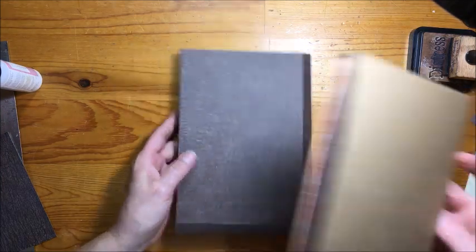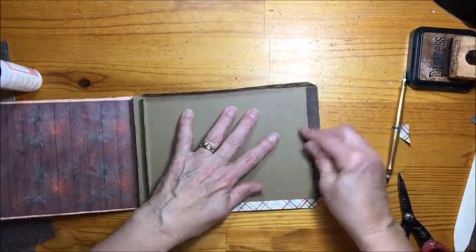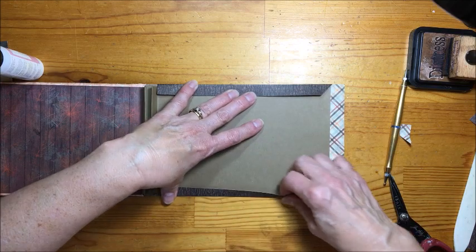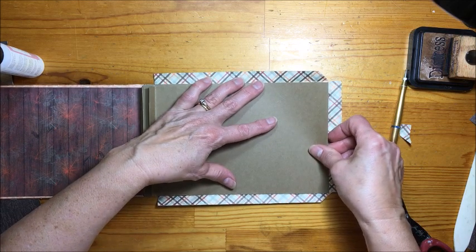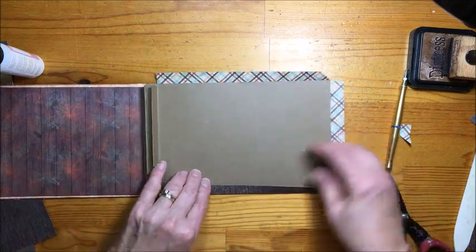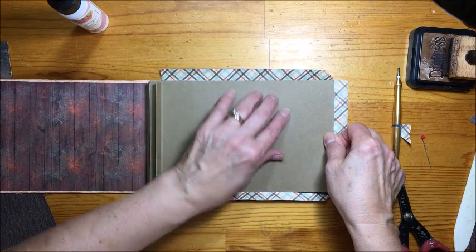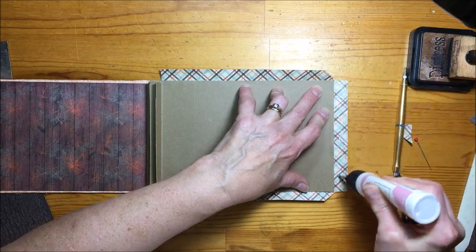Now we'll bring in our back cover. And here we go. And as you can see, this is going to fit in there as nice as you please. Isn't that lovely how that works? So begin, just double check your measurements. It's easy to be a little bit off, and I am just a little bit tight on this bottom edge. Line that up. Yeah, that's better. Okay, so take your glue. You want your V's to be on the top. So run your glue along this flap.